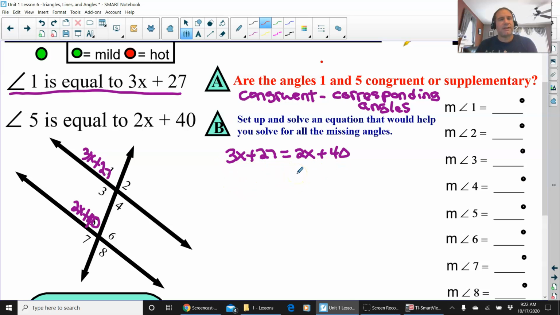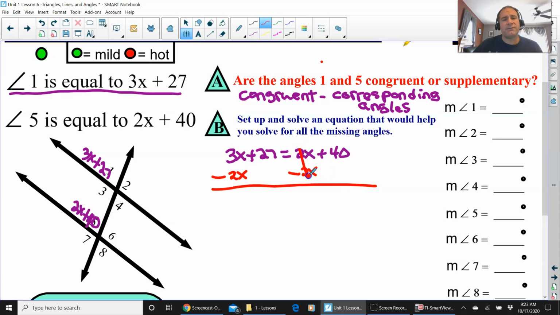So now you would just have to solve it. So if you want to press pause again, go ahead and solve the equation. I'm going to go and do it now. Hopefully you're correct when we come back. All right, so when we go ahead and solve the equation, the first step that we always tell you to do is get those x's together. I always like working in the positive, so I bring the smaller x over to the larger x, and 3x minus 2x is x, and you have 27 coming down, and you have 40. You minus 27 on both sides, and you have x equals 13.